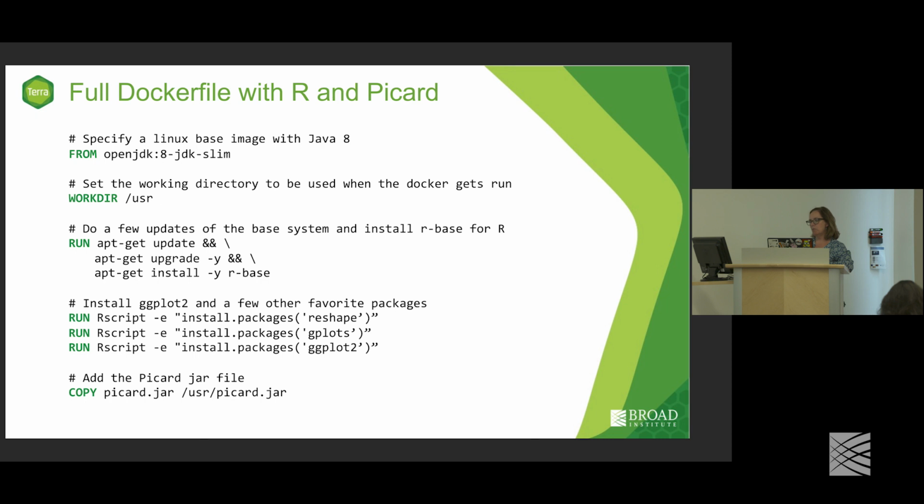And then here's a more extensive version of what a Dockerfile might look like. This would be using the OpenJDK, that's a Java Docker. So from this original Docker, which is found somewhere out there on the web, I want to make a working directory called usr, right? Because most programs install to usr. And then I want to make sure I update and upgrade any of the files that are required for R base. And in addition to that, I want these specific R packages to be loaded into this Docker.